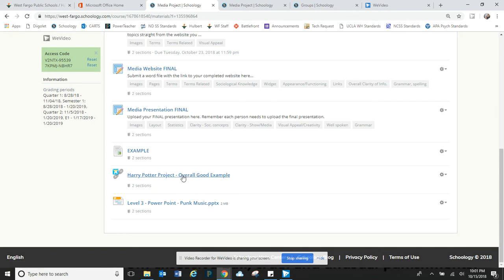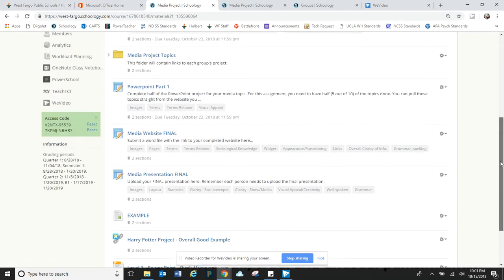Again, we're using a different tool. We're using the Schoology page to do the website stuff. So we're probably not going to be able to do it as professionally as this group did, but within Schoology it should be a lot more convenient for us to get at. If you look at these 2 examples, again, they'll give you some ideas.